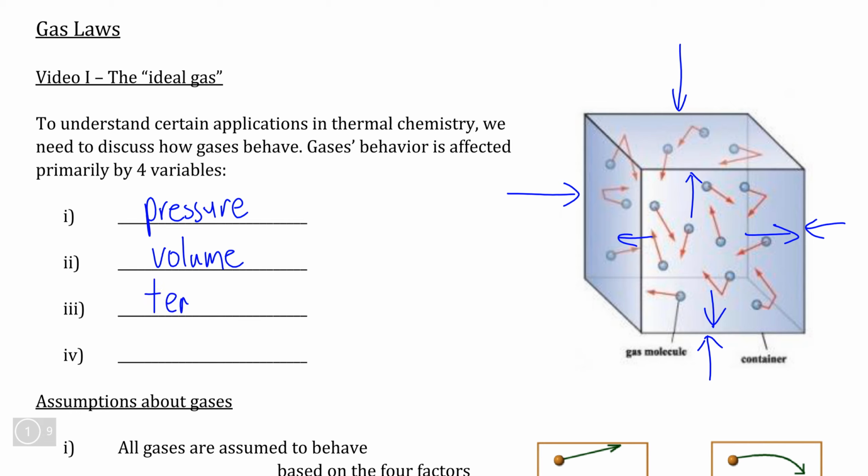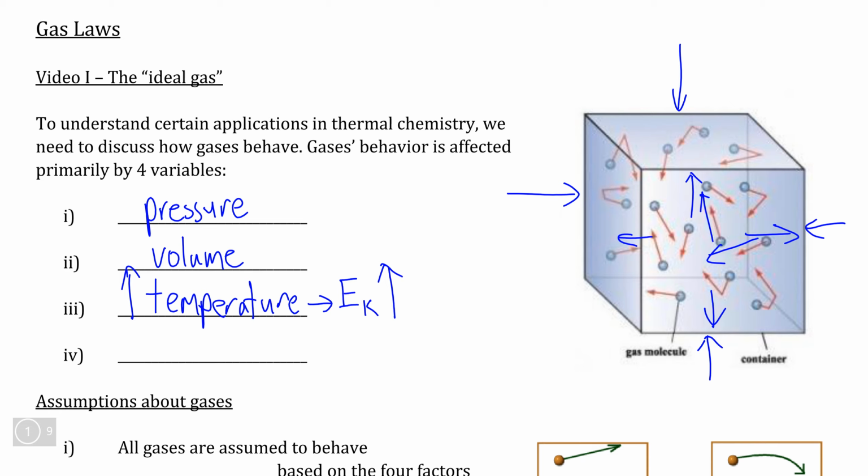Next, we have temperature, which is obviously going to affect the movement of gas particles. Temperature is simply a measure of how much kinetic energy, that being the energy due to movement, a group of particles have. So a higher temperature means that gas particles are going to be moving faster, meaning that increasing temperature means that gas particles have more kinetic energy, and if they're moving faster, they will likely expand outward and occupy a greater volume.